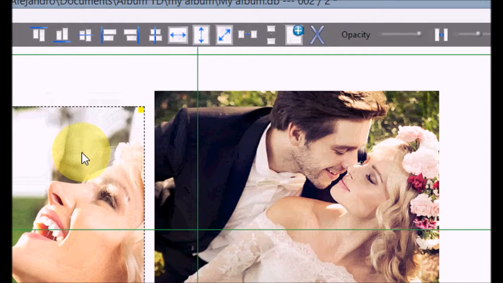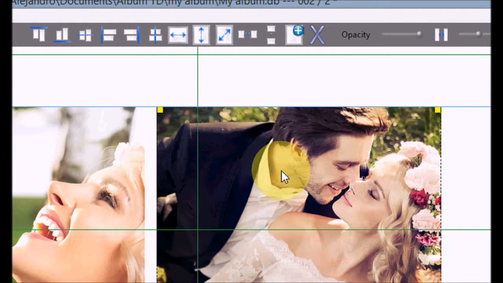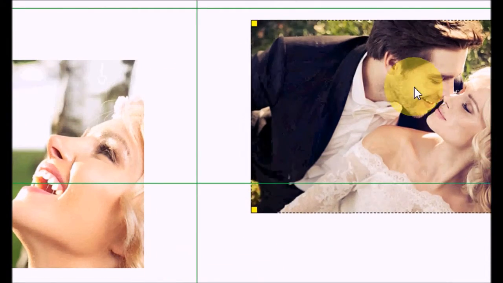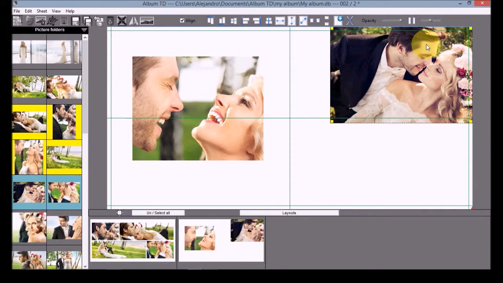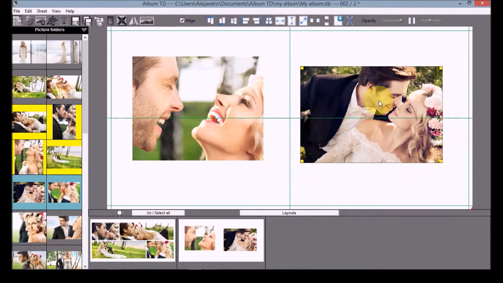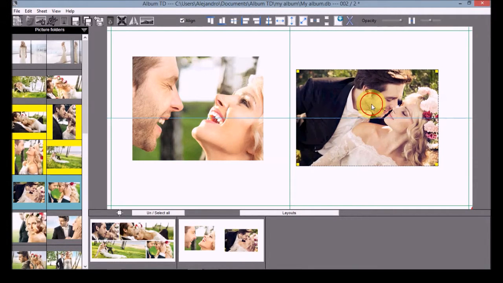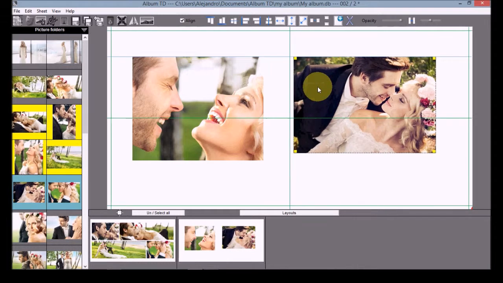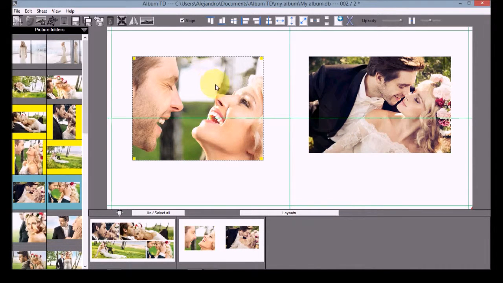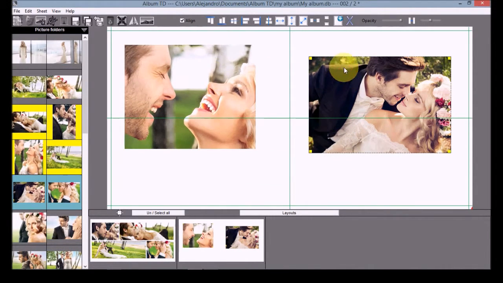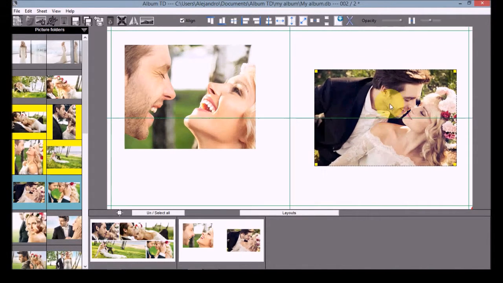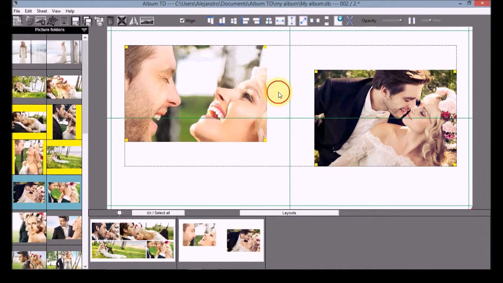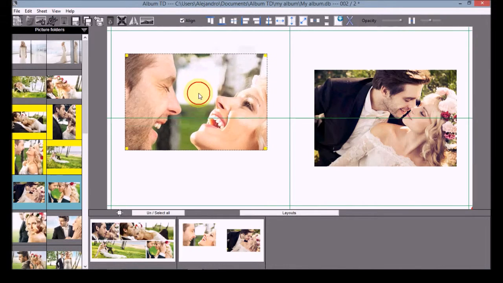This works with tops, bottoms, your margins, sheet borders, middle of the sheet, vertical middles. This alignment is automatic. You may also resize pictures by selecting the first one, then the second, and clicking at Make the same size. This makes both pictures the same size.